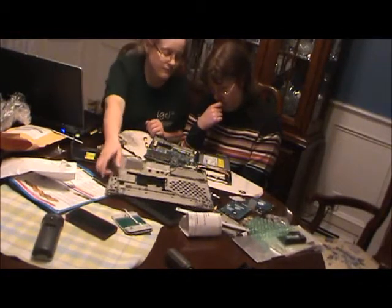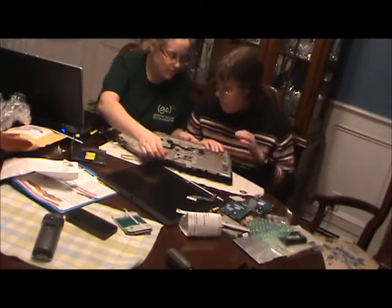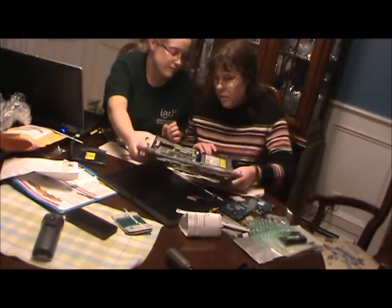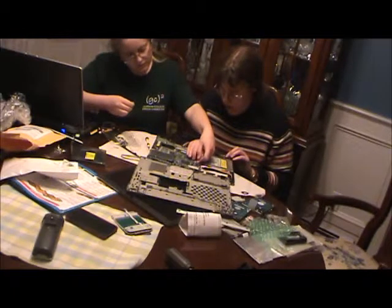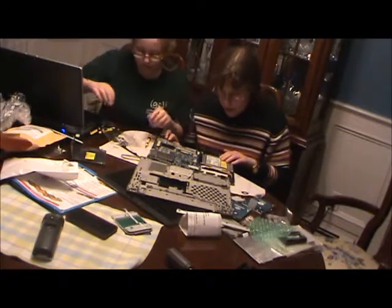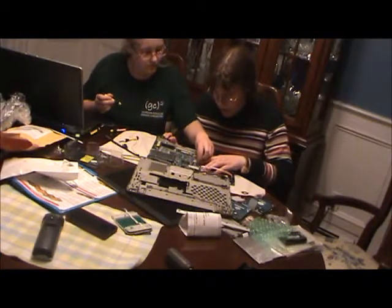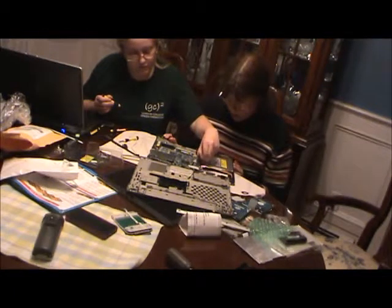I think I took another screw out besides those three, so I'm going to look for a screw that's under the cover. I think I found one — this screw here. I think you have to put that in before you put the cover on. Oh yeah, because there's no hole in the cover. Well, that's the CD-ROM drive. But where even is that one? Wait — this is the wrong size screw, I'll have to find the right screw.